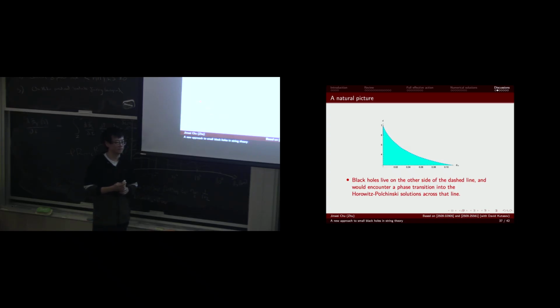Right, so the old argument, which is decades old, was that when the black hole becomes smaller, its entropy is less than the entropy of a long string. You expect a transition to the most probable state. Also, the size of this long string grows with the energy up to logarithms, so at some point it will become bigger than the black hole. But I imagine that Horowitz-Polchinski was an attempt to make this more precise.